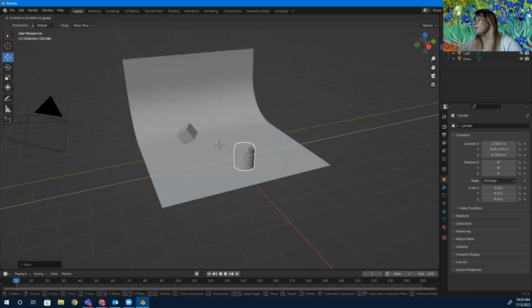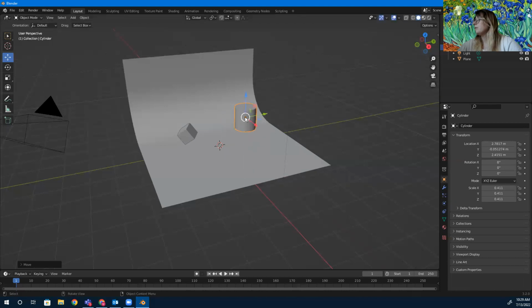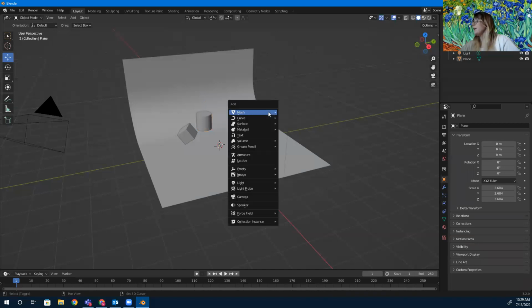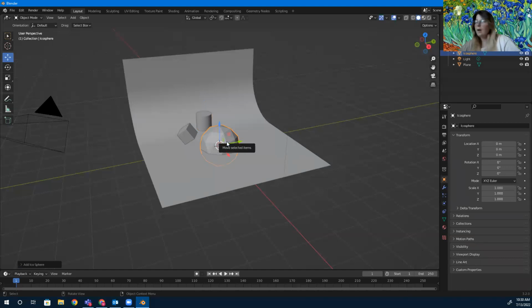So I'm going to move this one back a little bit. Oops. Well, I don't want it to be up super high. Okay. And then I might move it back using my red. Perfect. And you can see where it kind of disappears into your backdrop. Maybe I'll add 2 more shapes. Again, just Shift A, mesh. And this is kind of a fun time where you can really play around with the different shapes. Kind of see what they have.